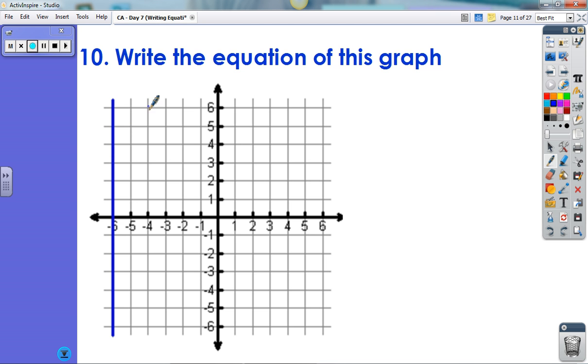Same idea here. If y equals a number is my horizontal line, then x equals a number is my vertical. Or you could look at it as far as my slope, or excuse me, writing it in slope-intercept form. So my rise, let's just pick 2 points. If I pick right here and right here, my rise is 1, but my run is 0 for my slope. Well, anything over 0 is undefined. So that means I don't have a slope. But I also, again, am looking at my x value is -6, and no matter where I am on this line, my x value is always -6.